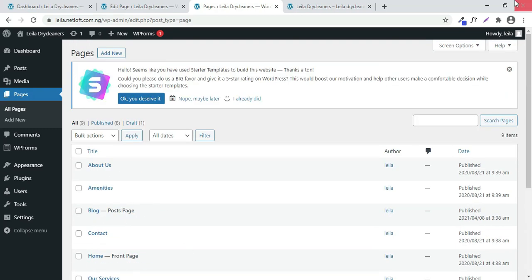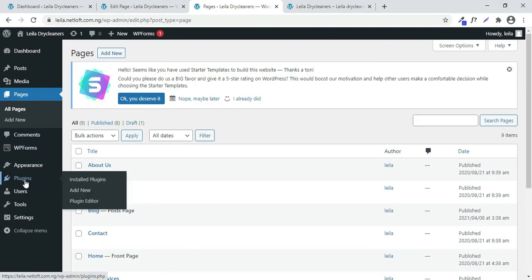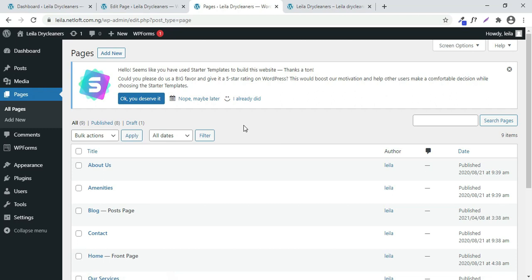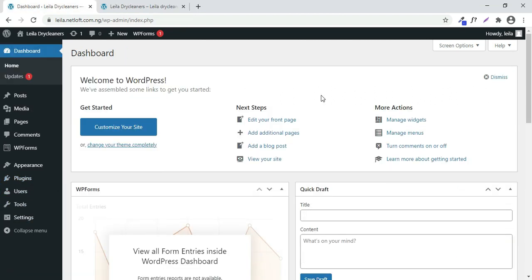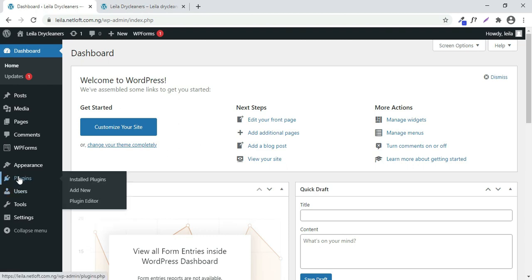We're going to need a plugin for testimonials. So in a sense, whenever you want some kind of functionality that is not covered by your template or your theme, you can add such functionality by adding a plugin. So click on plugins, then add new.